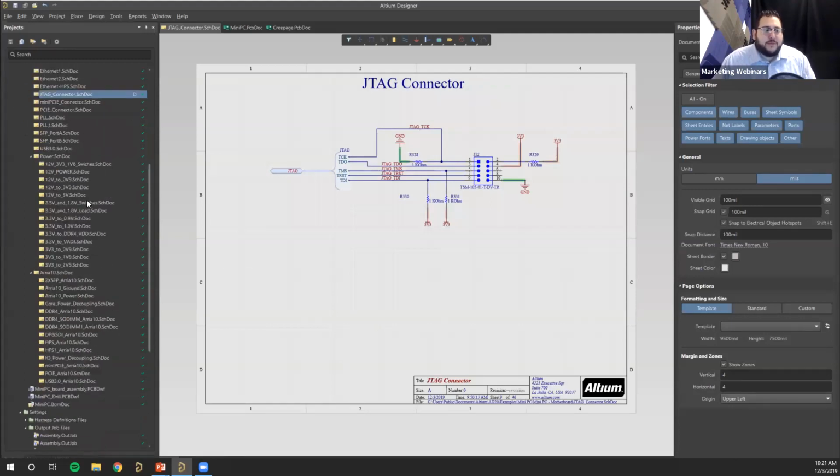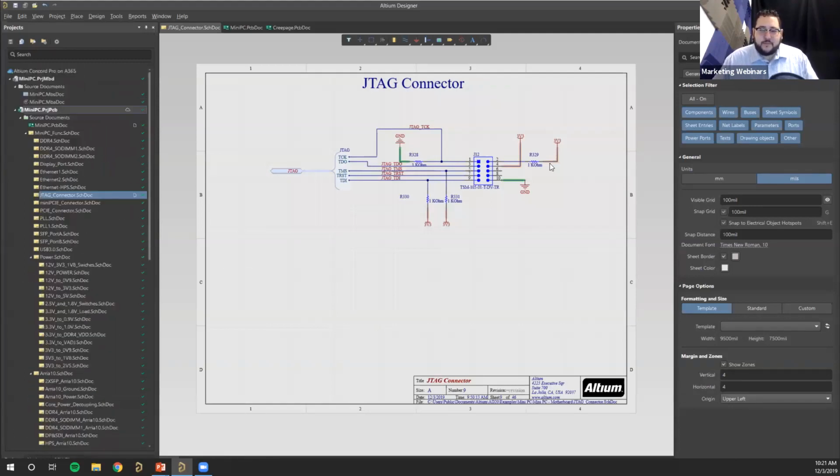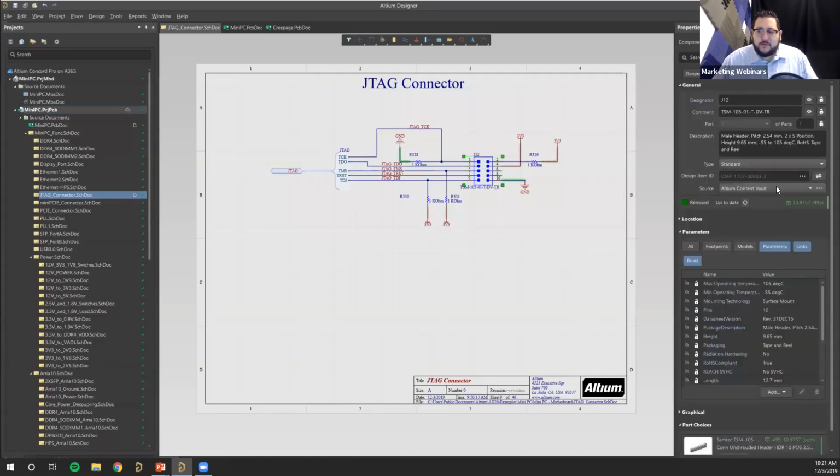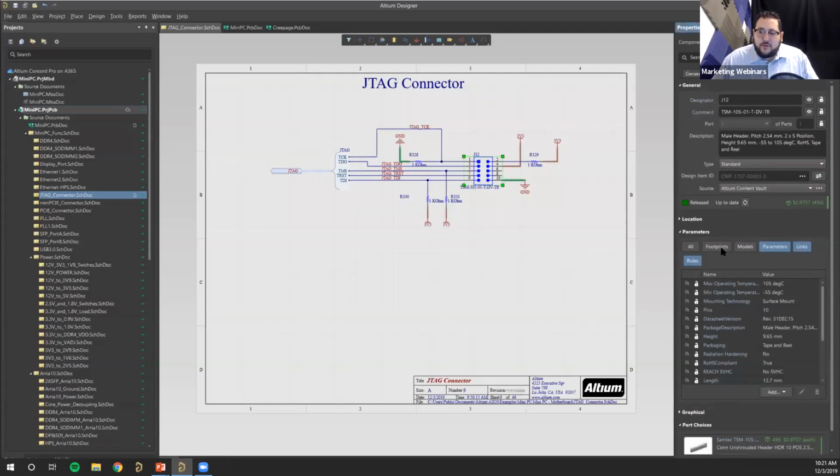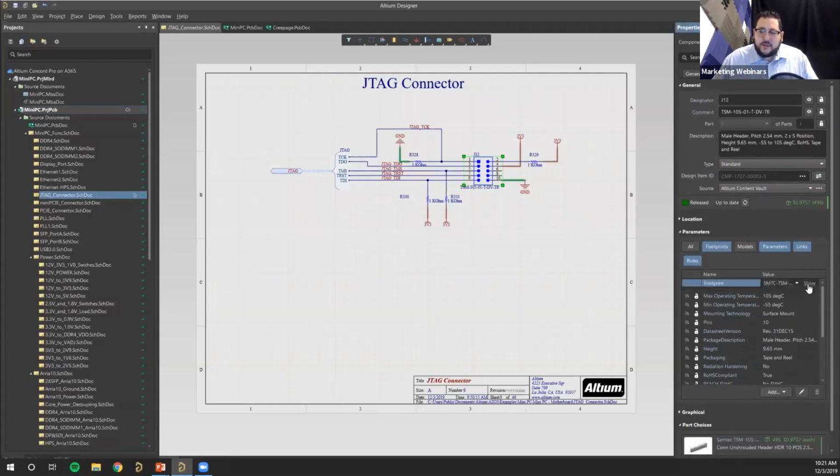I have opened up the mini PC documents, and I have this JTAG connector. So we're going to start by looking at the changes to the properties panel. We have the properties panel here. You can see the different areas. We have the footprint. We have the new push button filtration system.